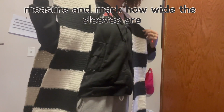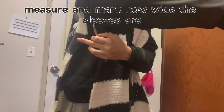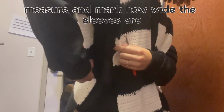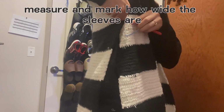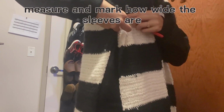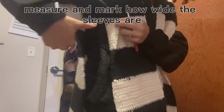So now I put that halfway point on the top of my shoulders, and I will begin to pinch to see how wide I want it. Honestly, it made it a lot easier when I just lined up the blocks and counted by that much. So I think for me it ended up being 60. So I knew that I would have 6 blocks. It's easier if you try to find a point. Of course, if you want smaller or bigger, you can always do halfway, but this just made it a lot easier for me. And so now you want to mark on each side where the point is.